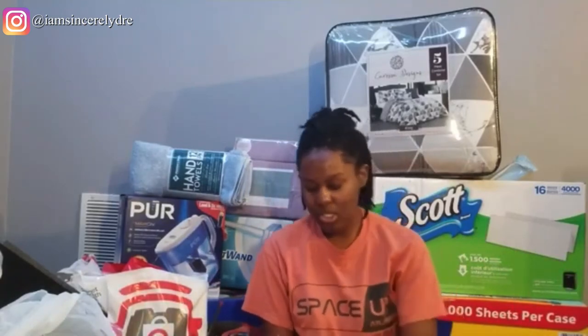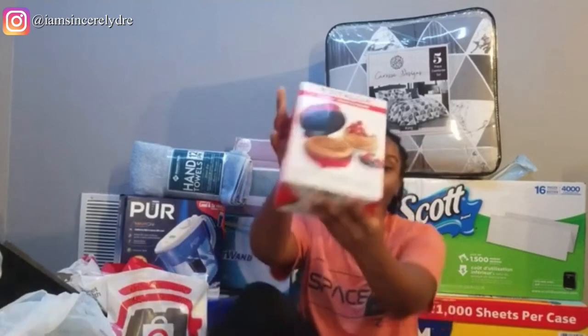The next thing from Walmart is something I'm going to use to make breakfast — I got a mini waffle maker. I didn't want to get a big one because I don't see the point while I'm in college. So I just got a small one. If I'm feeling like waffles, I can whip up some mix and put it in here real quick instead of having a really big thing that takes a lot of time to pull out and clean.